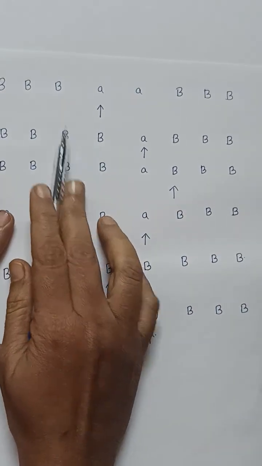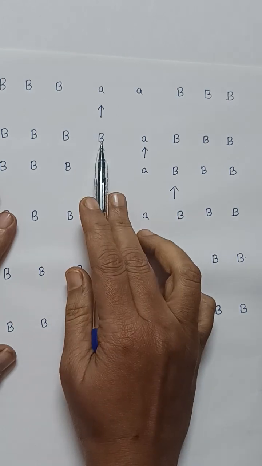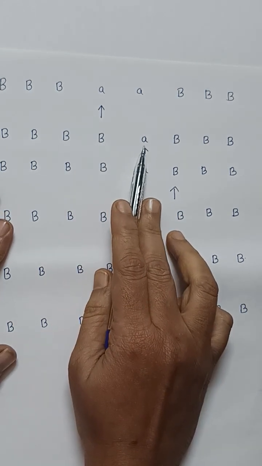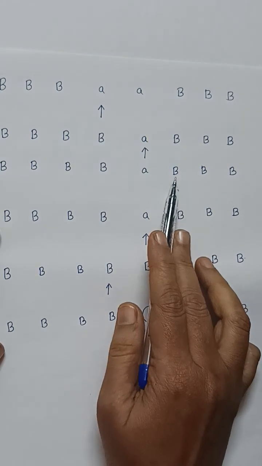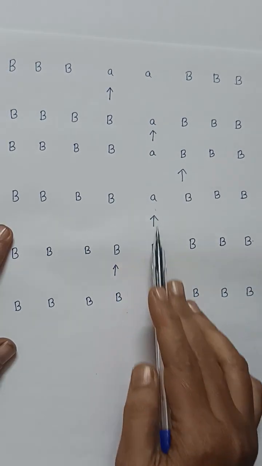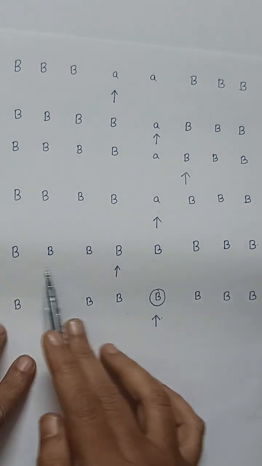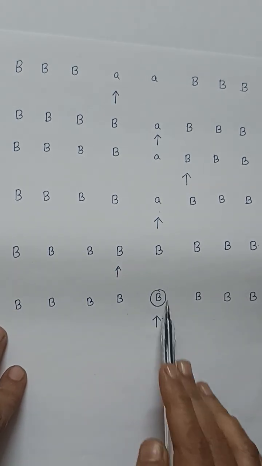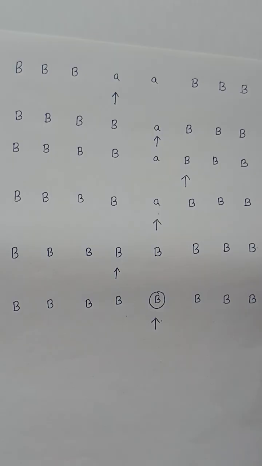We don't know this is the end of the string, so we will move to this one. Read a, write a. Then this is the end of the string. Finally, replace 'a' with B. So finally, all B's are read, meaning all input symbols are read, and we will rest in the halt state.